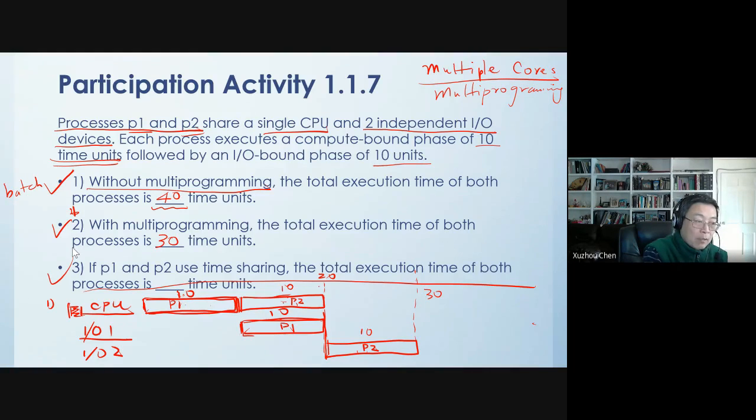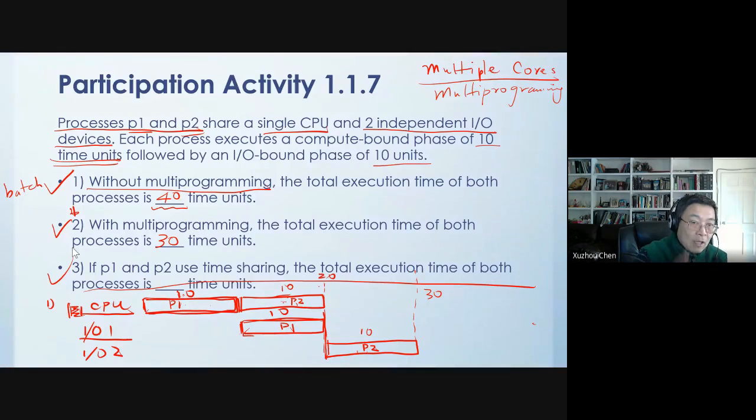However, what multi-programming means is that once the CPU finishes the job for one process, the process just says, I don't need the CPU anymore. Before I continue, I have to use the IO resource first. Then I come back and continue my execution on the CPU.